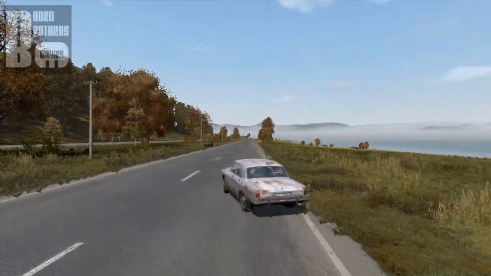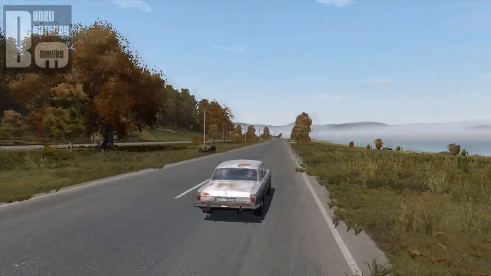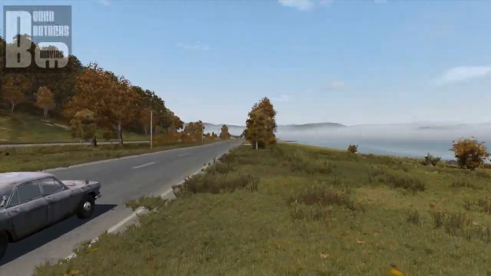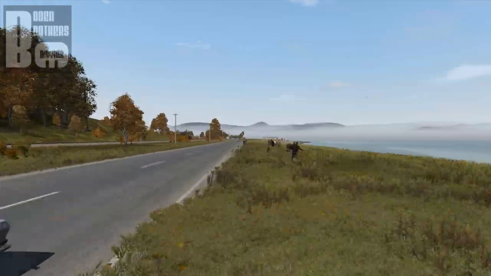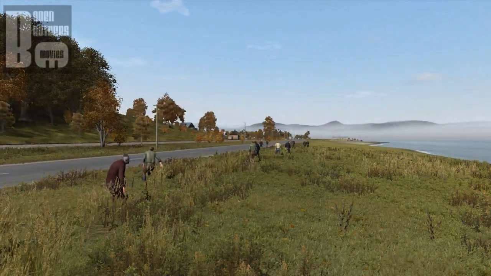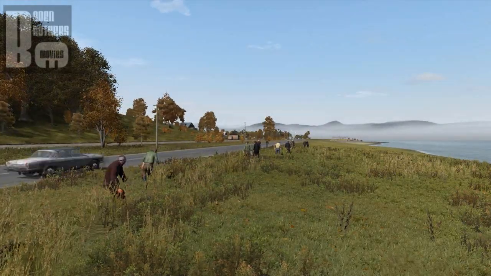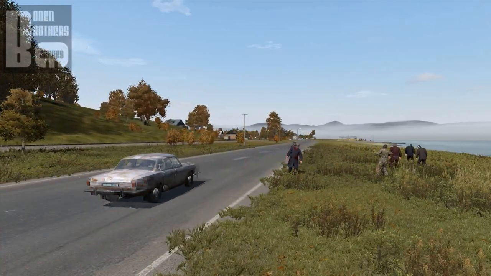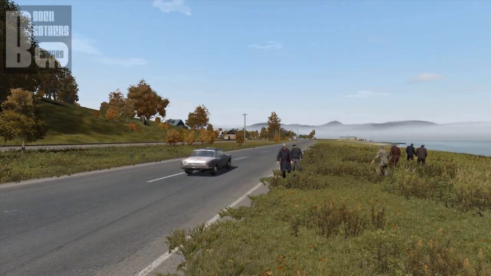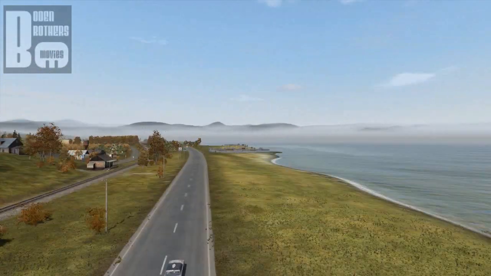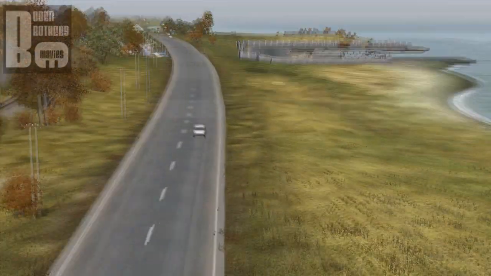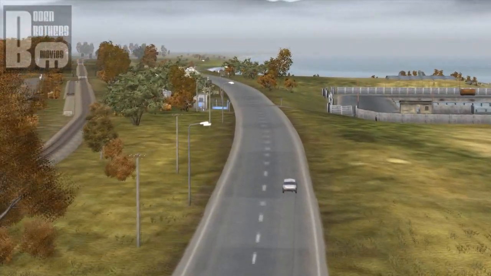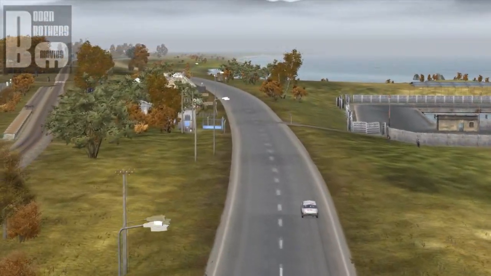Let's follow this car up. The zombies. Doing absolutely nothing. There you go, they're moving a little bit. I don't know why they keep stopping. Oh, there you go.